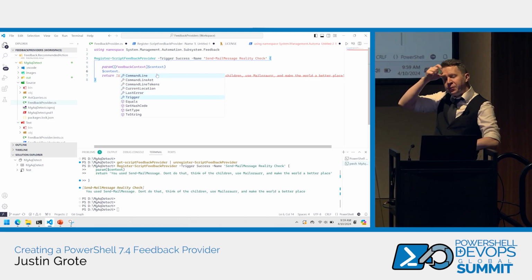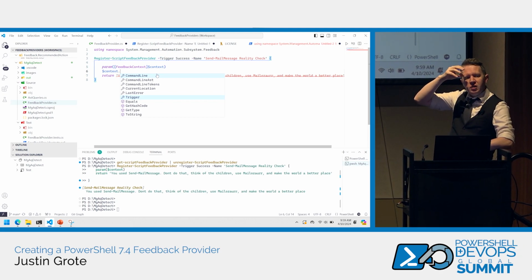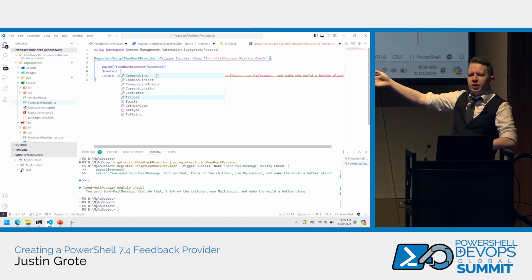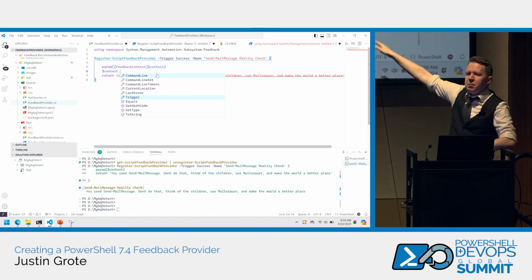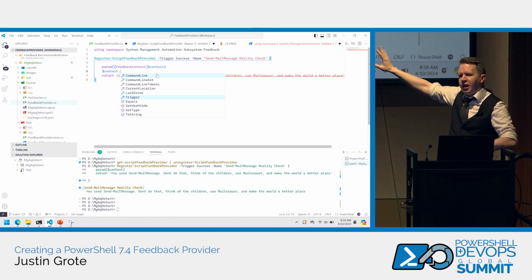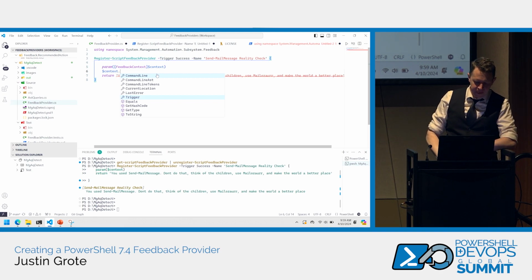So again, for the trigger, if you were doing a success thing, you can register for more than one trigger. Like you can register for success, error, command not found. And then you could have a quick bailout here, like if it's not error, I don't care. Most of the time you wouldn't do that. Most of the time you would register to say only show me the errors, and then you don't need that logic in your script, and it's not wasting cycles.